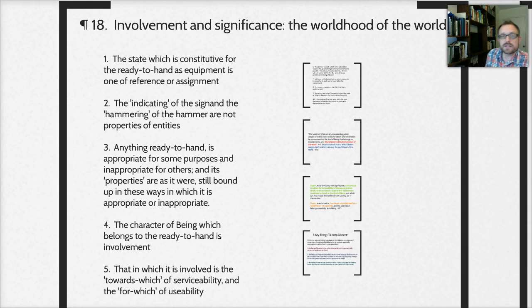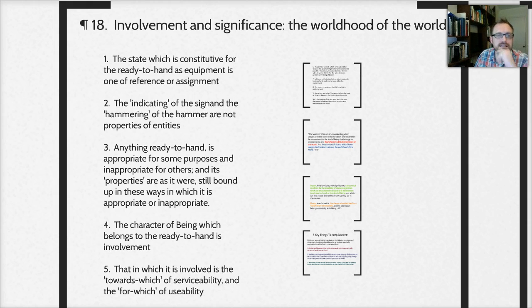The first thing is, we've been talking about the involvement that Dasein has in the ready to hand, right? So something is ready to hand insofar as it's available for use. And of course I recognize these things in terms of signs and references and so on and so forth. But all of it is organized around a fundamental principle of involvement. And so what does it mean to be involved with things? And what does it mean to have significance regarding things? Because ideally we're involved with things that are significant, right? Or at least every Dasein is.